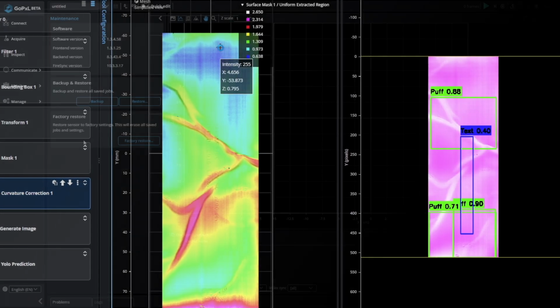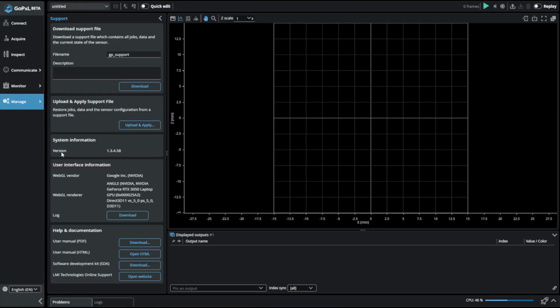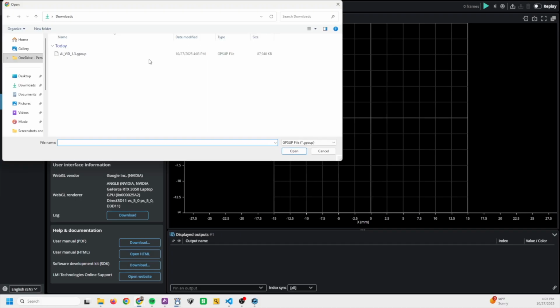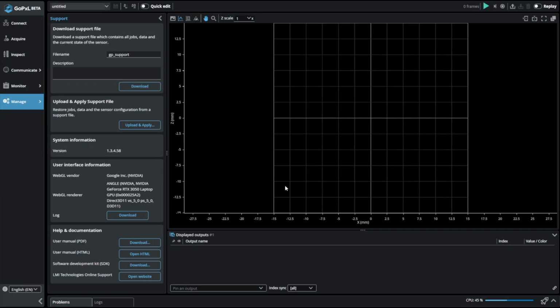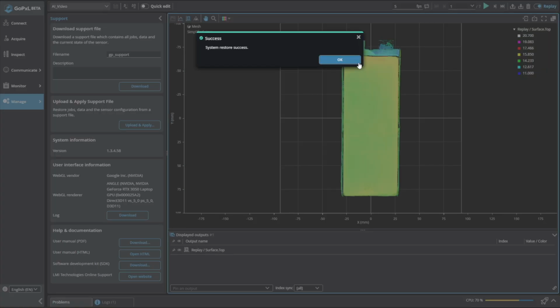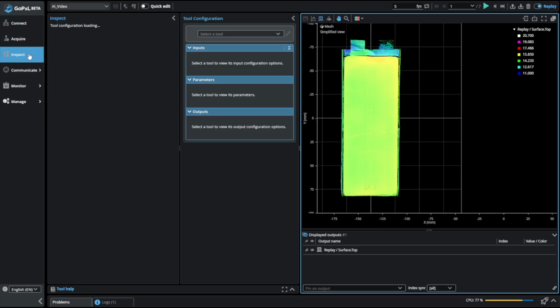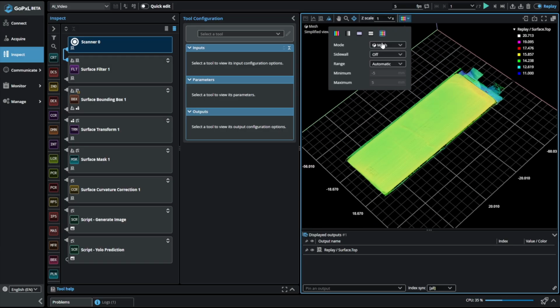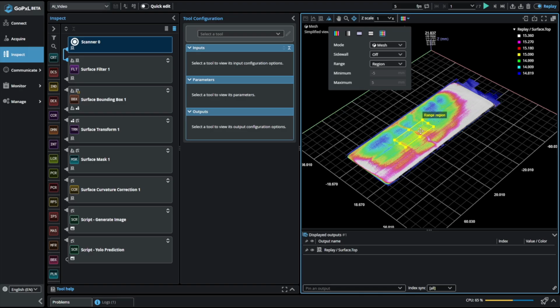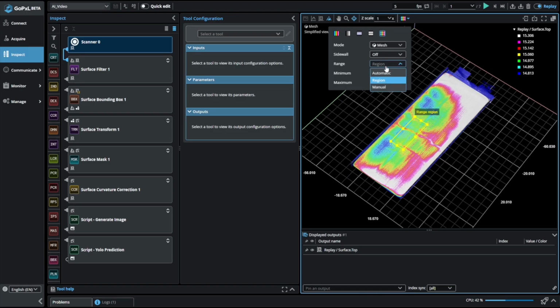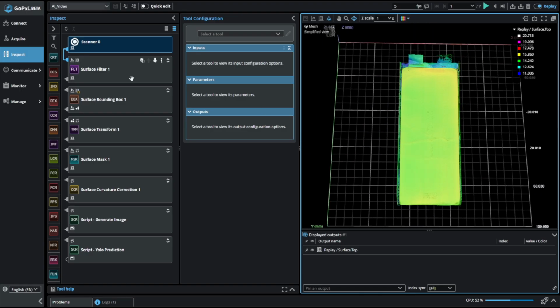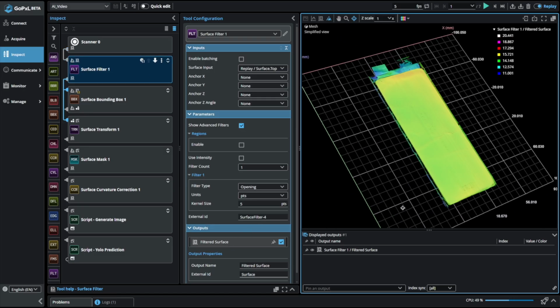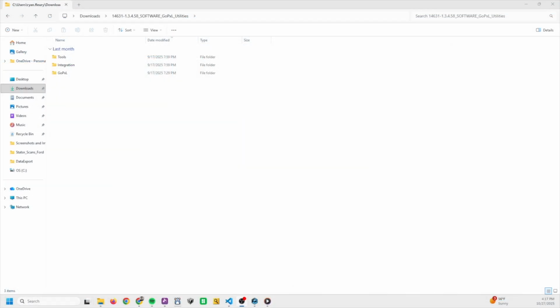In this video, we'll be using a pre-trained YOLO V8 model and we'll show you how to use it within the GoPxL software platform. But before we can run inference, we need to prepare our scan data. That's where the built-in GoPxL tools are utilized for pre-processing. We'll cover how to use these tools to pre-process your scan data, which can help improve the accuracy of our model. Before we can start using GoPxL, we'll need to configure it to reference our computer's Python interpreter.